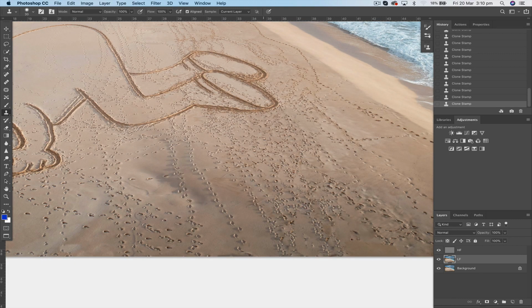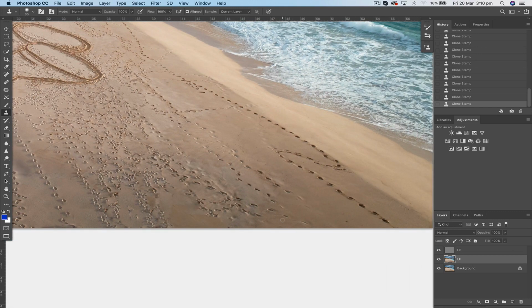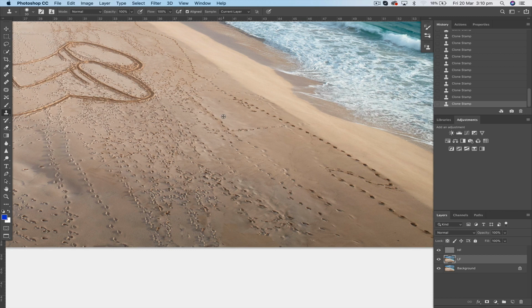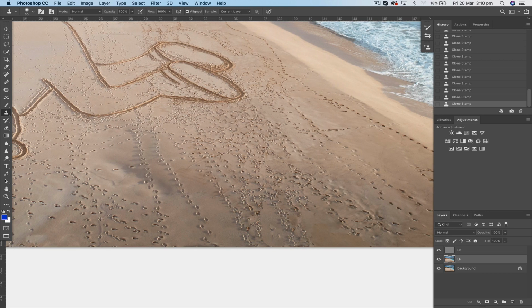Sometimes when you get these areas that are actually blank, they don't look right, but they are. Okay, so that's looking pretty good. This footprint here is a bit of a problem, so maybe we'll just eliminate that altogether. No, maybe not. Okay, so that's looking pretty good.